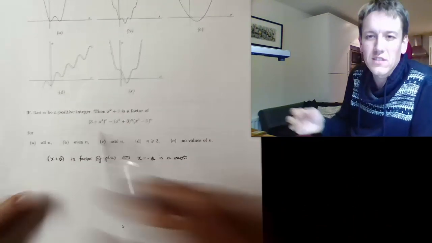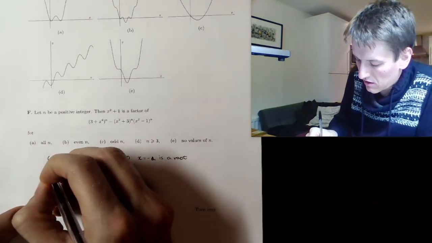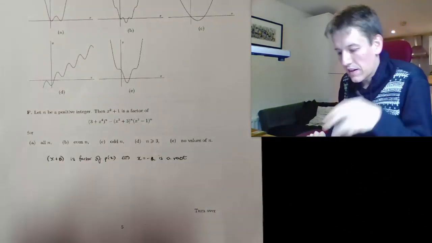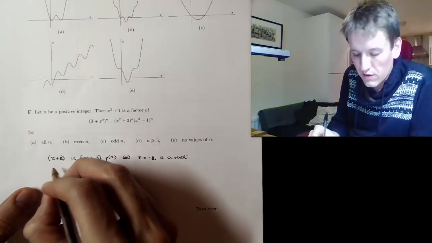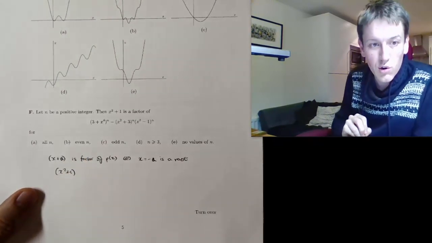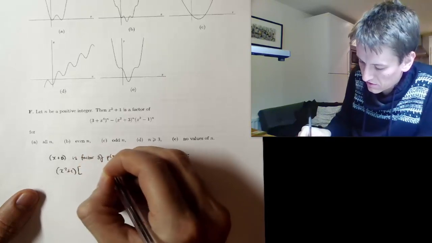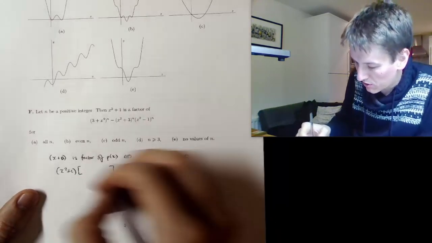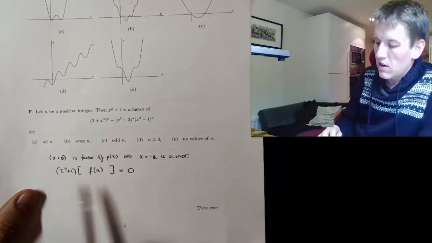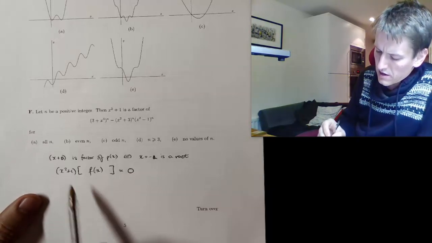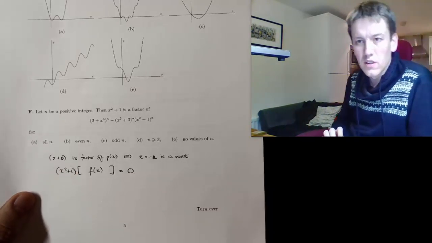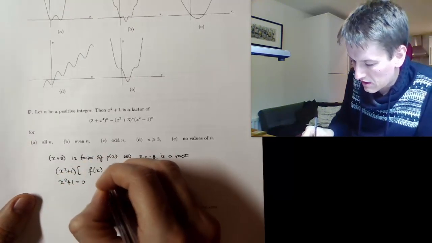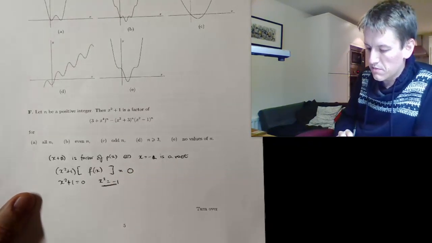So what would it mean for x squared plus 1 to be a factor of something? X squared plus 1 doesn't in itself factorize, so we can't have just linear factors. But if x squared plus 1 is a factor of a polynomial, that means I could write it as x squared plus 1 times some other polynomial, let's call it f of x, that would be equal to 0. So it means that x squared plus 1 would be equal to 0, so that x squared would be equal to minus 1 here.